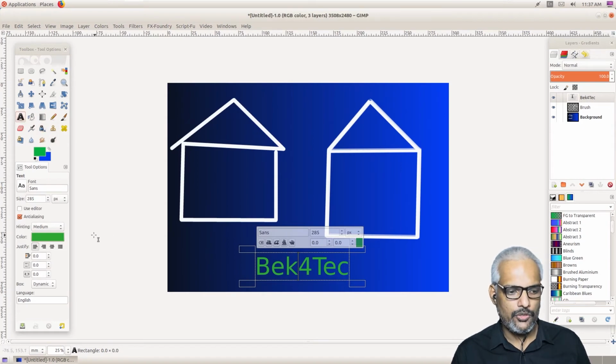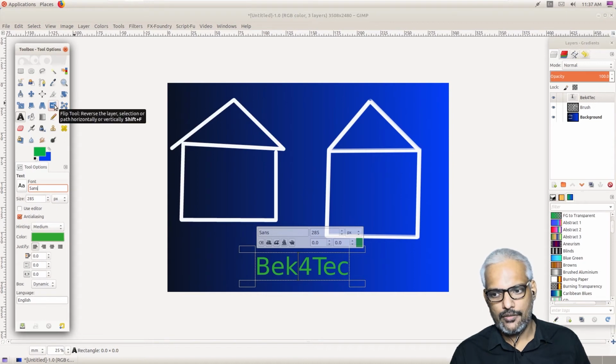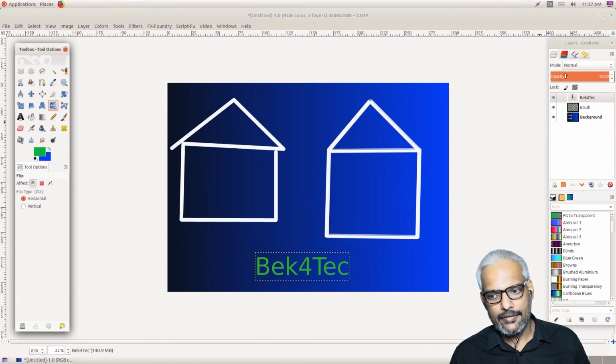Again, if you want to edit this, you can go back and edit this particular option. You do have the option to select your font and the size of the font. Again, justification options are there. You can give indents. So these are the options which you will be able to give for this particular text. Now once this is finalized, we'll go with flip, right? Whatever I am adding as text will be saved onto a separate layer, so you don't have to worry about that.